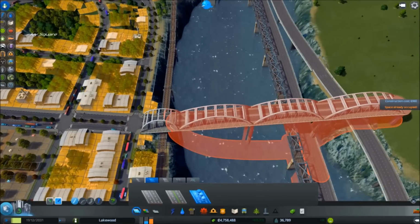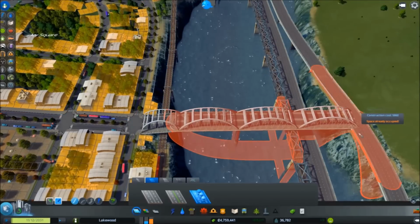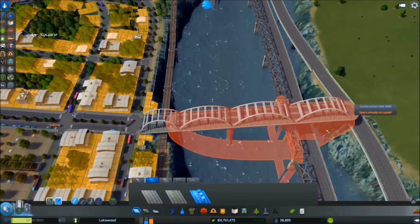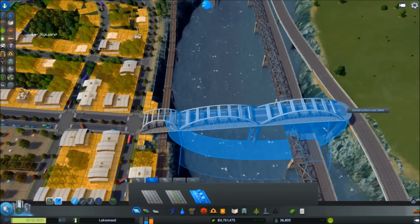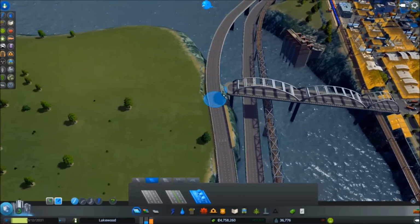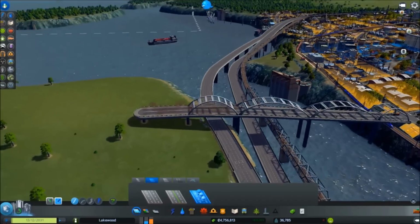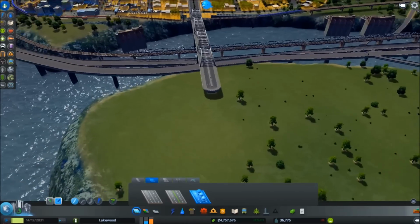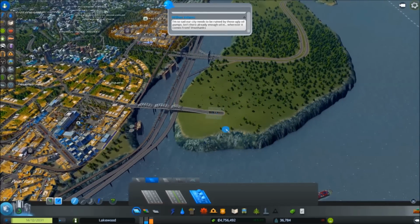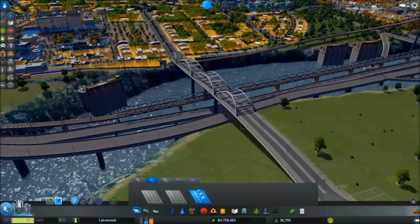Okay. Now. Oh, that'd be so wild if we just connected this just like that. But I don't know. Let's see how this looks first. It's a pretty steep bridge, right? Oh, maybe this isn't such a silly idea after all. Let's bring this down. Interesting. What on earth have we created here?